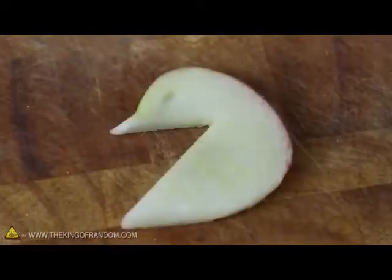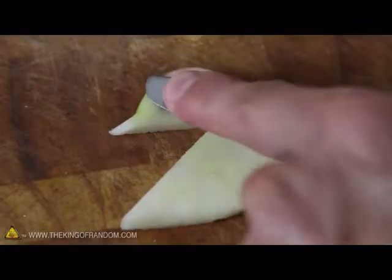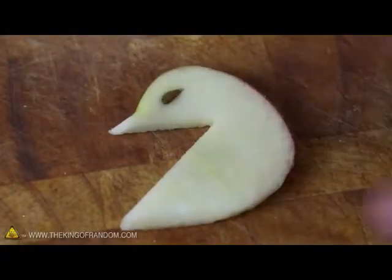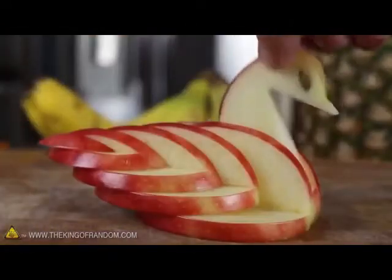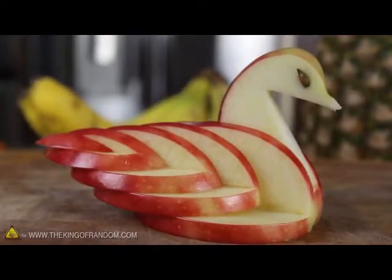All that's left now is to place the apple seeds where you think the eyes should go, then use the side of a butter knife to press them firmly into position. When both eyes look good, simply drop the neck into place, and you're done. You've just created a beautiful and decorative apple swan.